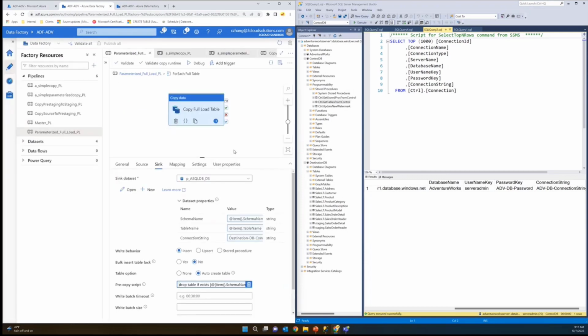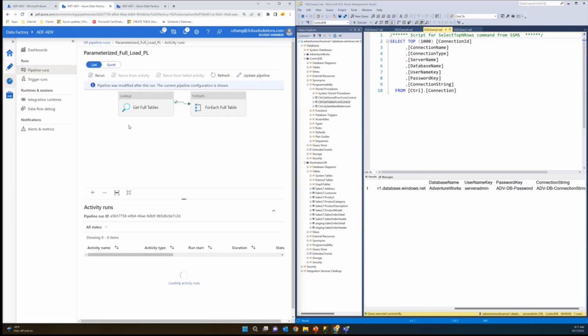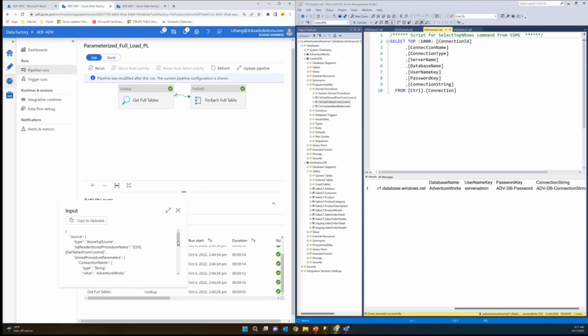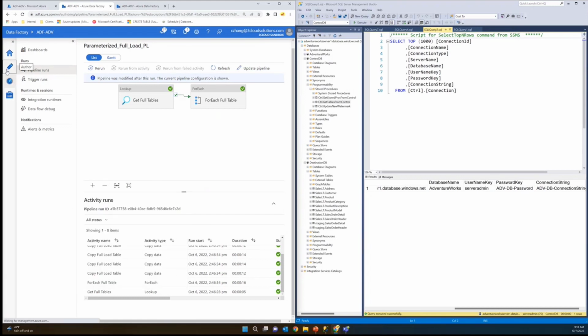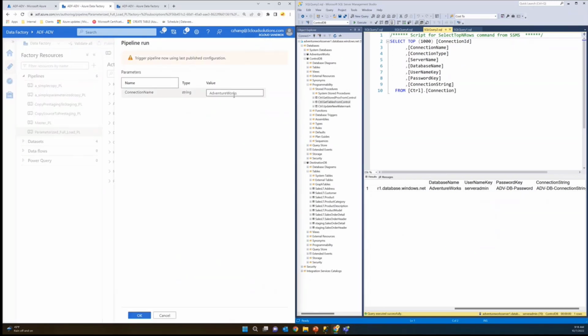And I do believe I ran this pipeline yesterday at some point. Let's see if I can still see that pipeline and walk that through as well. So here we can see that we have the get tables activity as we expected. And let's take a look at the input. So for this activity here, we have the parameter set to AdventureWorks and 0. Actually, you know what? Let me just try to run that just to show you what it looks like inside the trigger as well. So if I do trigger now, the pane's going to come out.